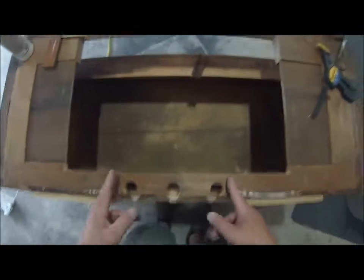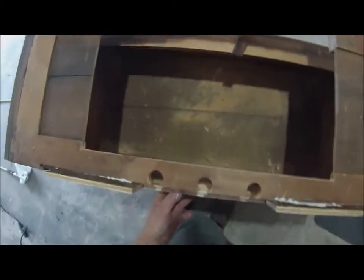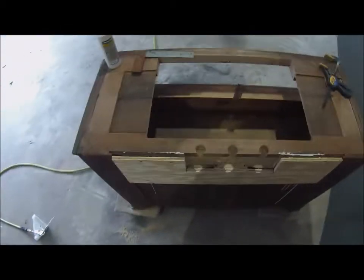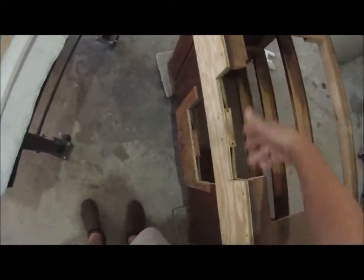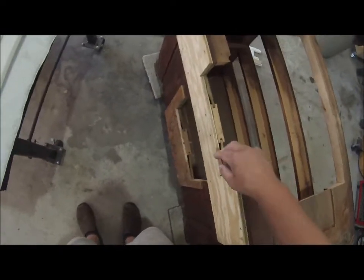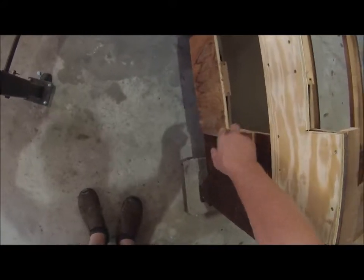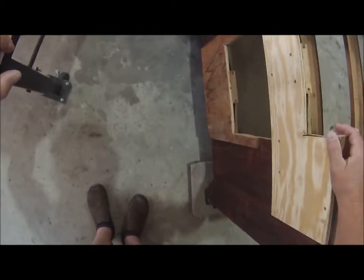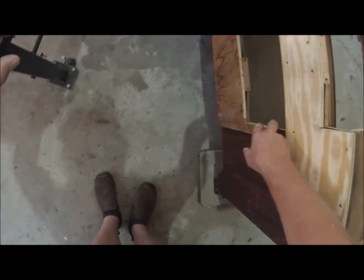Okay, I think that's going to be fine. We'll clean up a little bit of this glue. So now, even if I actually cut that piece out, I think I'd be fine. This has got enough reinforcement in here that it's not going anywhere. I decided to cut out these pieces where I actually had the holes through here. Put a little reinforcement on here. I also put some reinforcement down here and just cut out a big hole here, so I don't have to juggle with trying to fine-tune fit the plumbing through the back. I figured this will just make it a little easier to slide up against the wall.